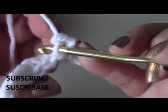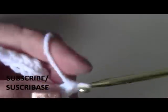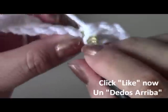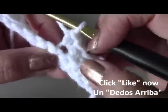So here's my next chain. Let me see if you could see it there. I'm going in the back loop only, and I'm going to continue doing that all the way across. When you get to the end of the row, you're going to chain 1, turn it around, and continue doing the very same thing, guys. I hope you can see clearly that I'm going only into the back loops. So go ahead and do this until you have 34 rows, okay?